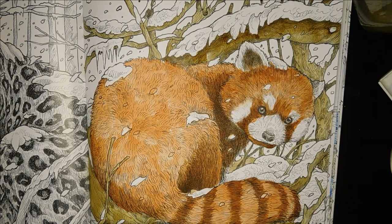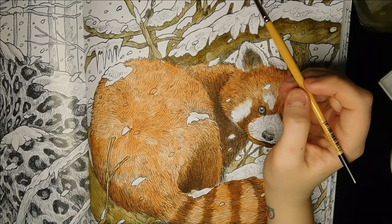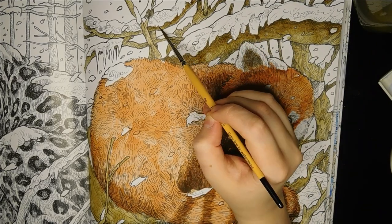It's the same thing with the brown on the trees as well, just the shading. I've just added a touch of black and a darker brown just to add a little bit of definition and a little bit of shading.